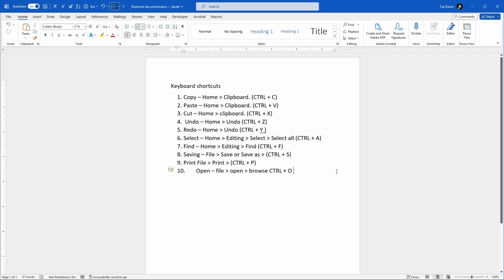So there we have it. 10 basic universal shortcut techniques that you can use in Word, Excel, PowerPoint, Outlook, even when you're browsing the web for the most part. Some of these shortcuts, copy, paste, undo, redo, work when you're browsing the web. These are universal shortcut techniques that I recommend you pick up on and use throughout these Office products, these Microsoft 365 products.